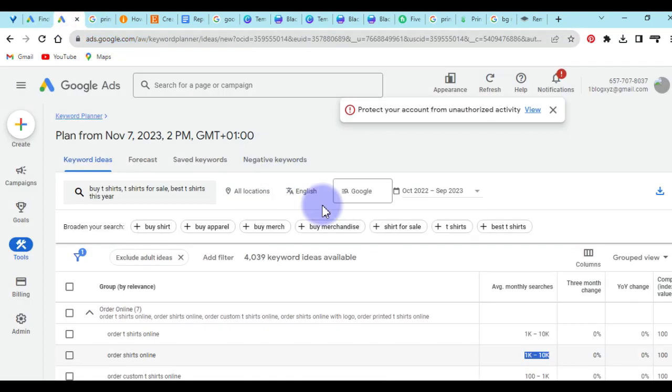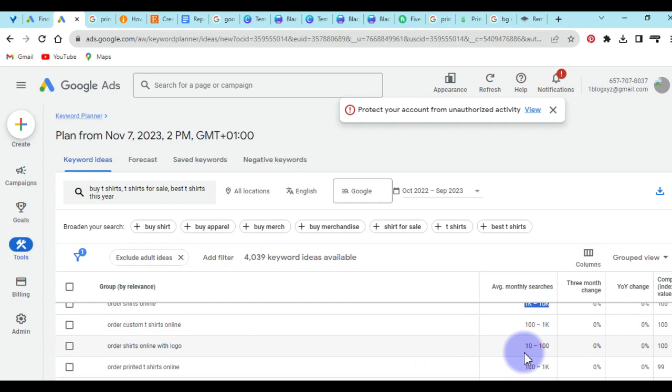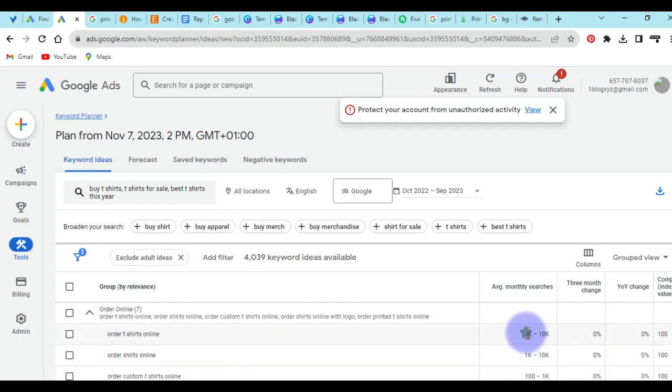With this tool, you can do your keyword research to know if the particular target audience or key term that you want to target is profitable or non-profitable. You are going to have an idea of the search volume based on the key term which you have searched for, and you are going to know whether the key term which you want to target to create your product is profitable or non-profitable.